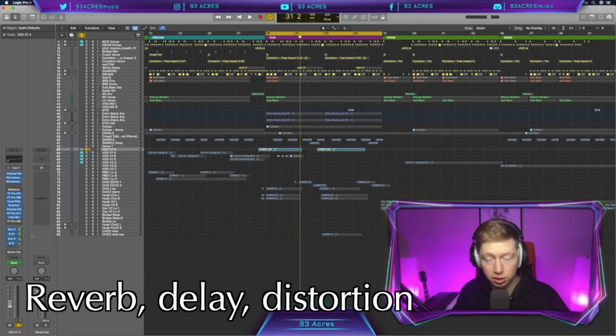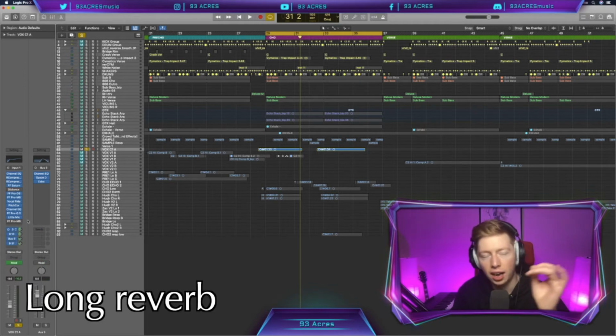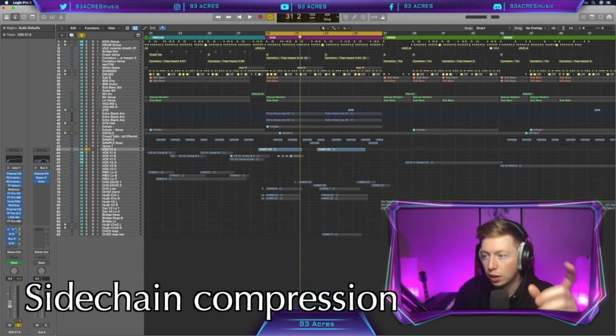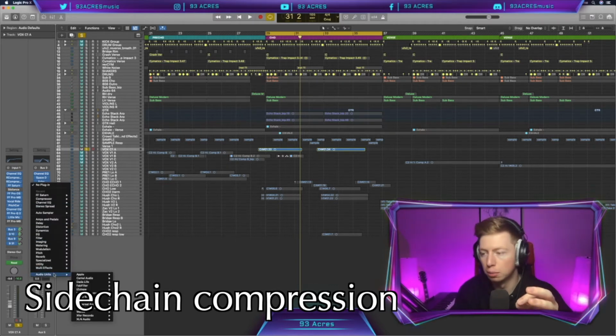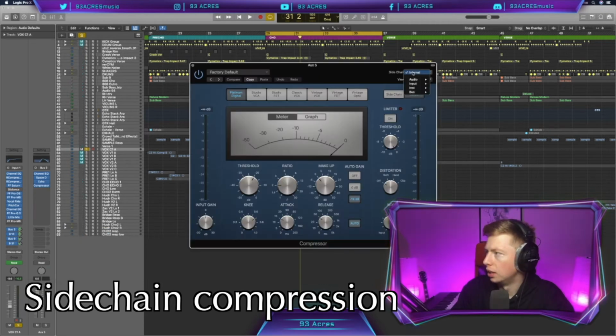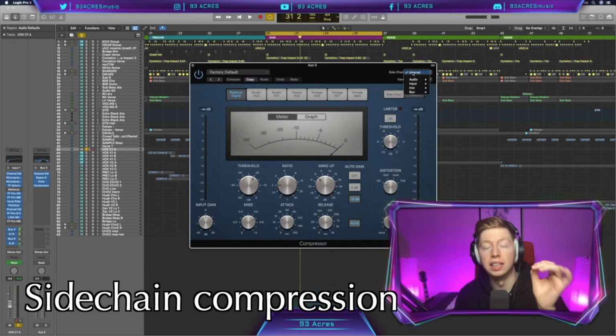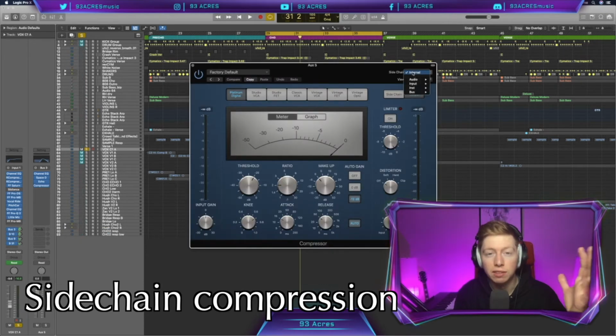And now that we're talking about buses, reverb, delay, distortion, really important stuff. So yeah, in these buses, I have a long reverb and I have a short reverb. The great thing I've started doing since then, which will work fantastically with all your trap vocals, is actually sidechaining the reverb. So if we go to our compressor and we sidechain that reverb to our lead vocal, whenever our lead vocal is singing, the reverb is quiet. And then when the vocal stops, the reverb then explodes.